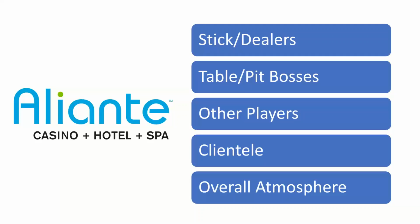Parking does get to be a pain in the main parking lot right out front because it's not very large. Most of the parking is off to the side, which isn't bad because you can just get to the craps table. Craps table is kind of like in the middle of the casino, so it's easy to get to wherever you park. And overall atmosphere, I enjoy the Aliante. I'm not a huge fan of the table necessarily because I don't like the plexiglass thing, and because it's a popular place, the table's often pretty crowded. Yeah, other than that, though, I do like it.